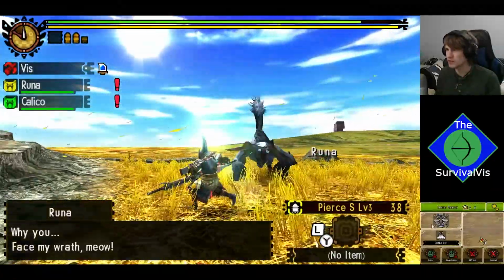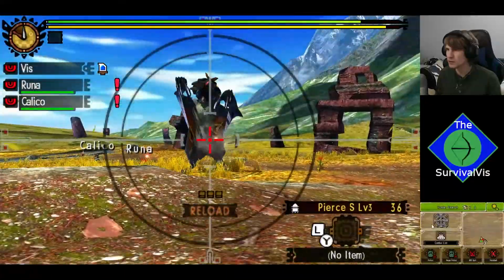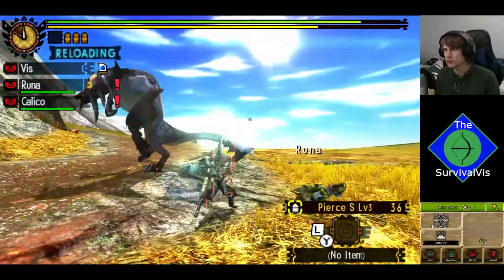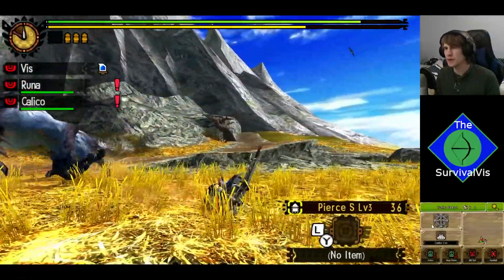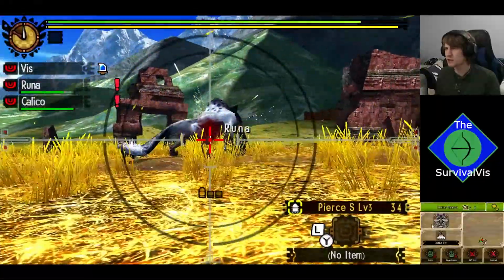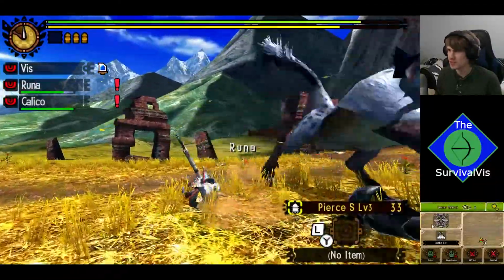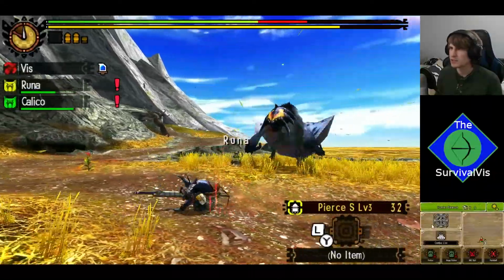Oh, there was, I think, the tail break, actually. Oh yeah, okay, definitely a good... It really feels like the best method to dodge some of his attacks is to treat him a bit like how Brachydios can be, where you almost want to dodge towards him when he's doing the aerial stuff.